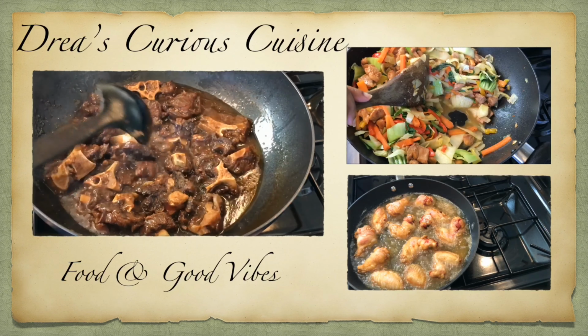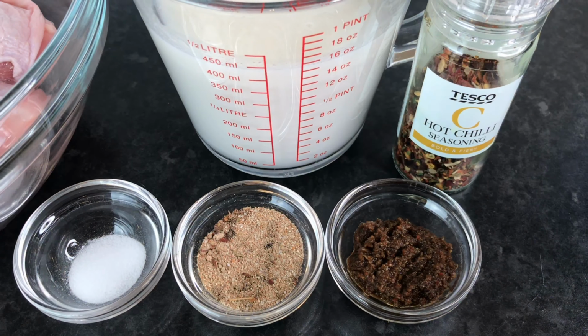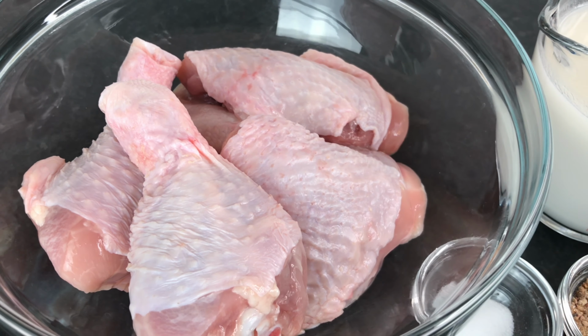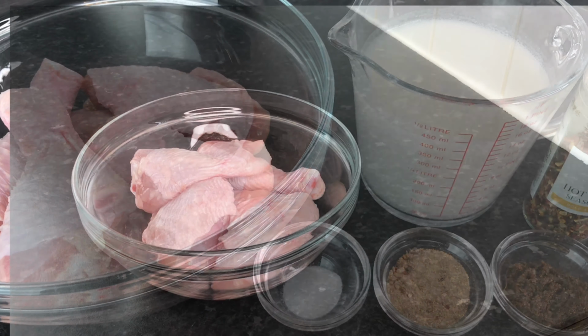Guys, let's just jump in. Today we are making some coconut fried chicken, rice and peas, potato salad and broccoli. And here are the ingredients that I will be using to season this chicken.